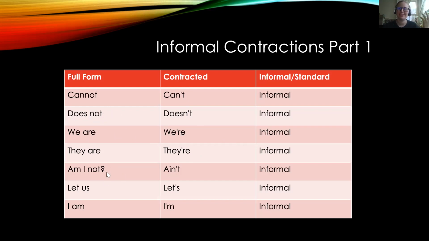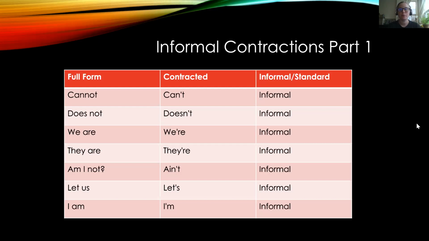A strange one, because it's not how we knew. We would never, rarely say, am I not this? Like, am I not your teacher? The contraction of it is a lot of times associated with like more Southern accents, right? Ain't. Or just non-standard English. For a long time, ain't was not in the dictionary, and people argued over whether it is a word or not. It's definitely a word. We have let us, let's, and I am, I'm. So we have all these contractions here.